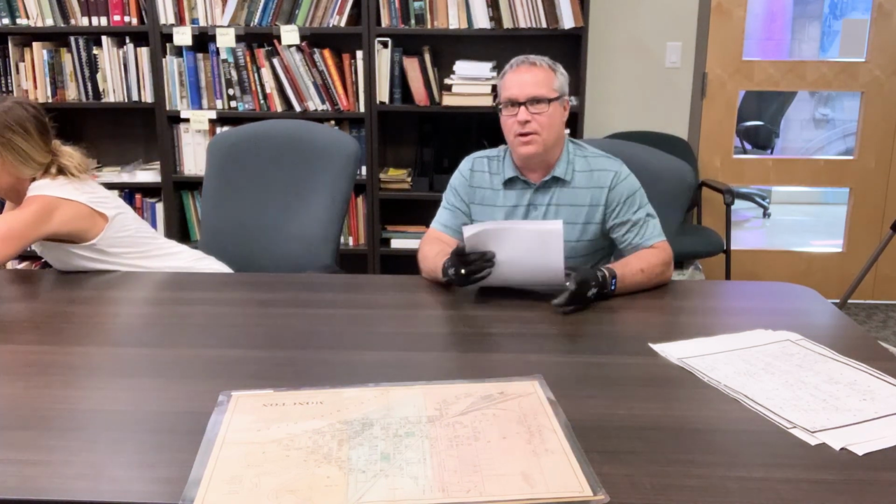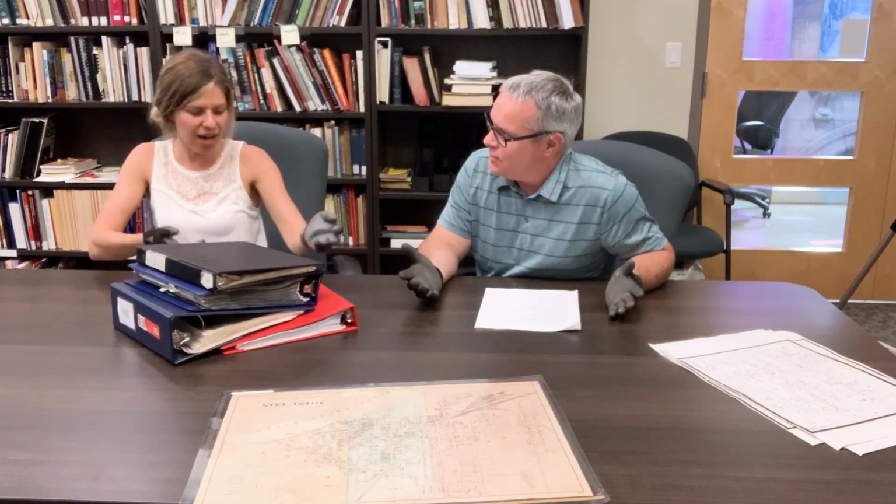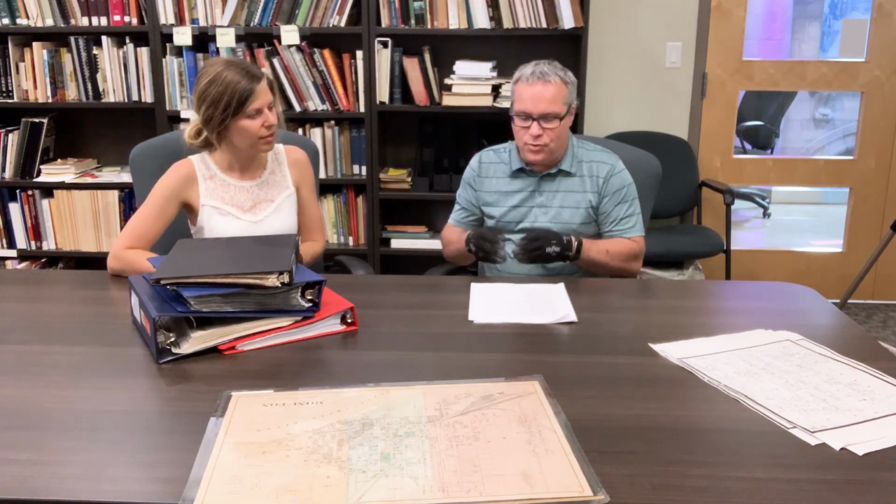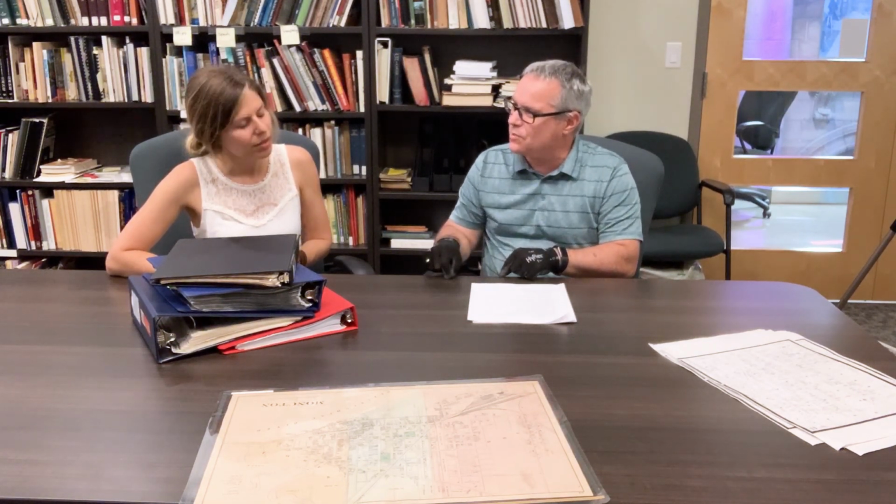So let's grab all those directories, because the other part of the equation is who lived there and what did they do. Some people find that interesting. So we have some, and the reason I picked these: prior to 1899, city directories didn't have street directories. They just had the names of the people and sometimes just said Moncton. It didn't say the address. So it was very hard to determine 47, or back then, 21 Park Street, unless you knew the name of the person that owned it back then, and you'd have to guess that they were at that actual address.